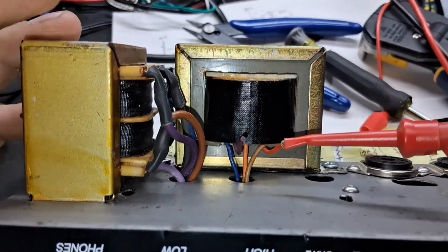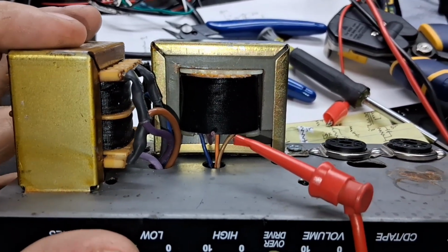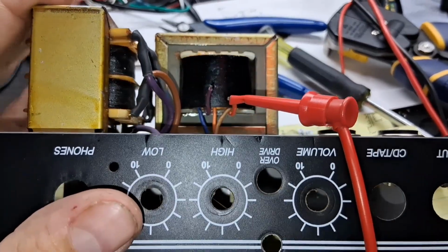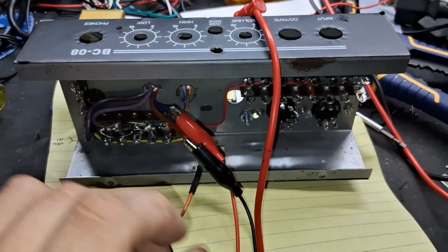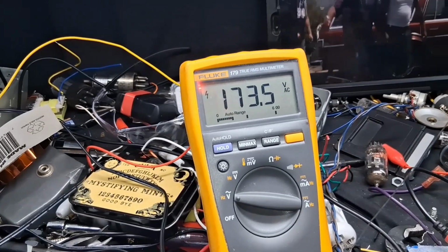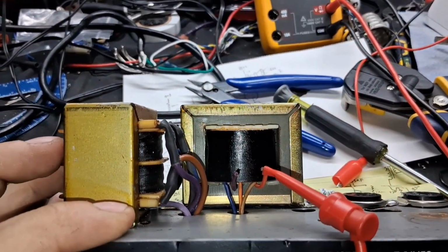This is the power supply transformer for a tuner, and it was supposed to run off of 100, 110, 120, 220 and 240 volts, right? I've got it on the 100 volt tap, from brown to red there. It's the lowest voltage input it's got, I think. And it runs 173 volts. Also, if I let it run for a long time, the transformer will get very hot.